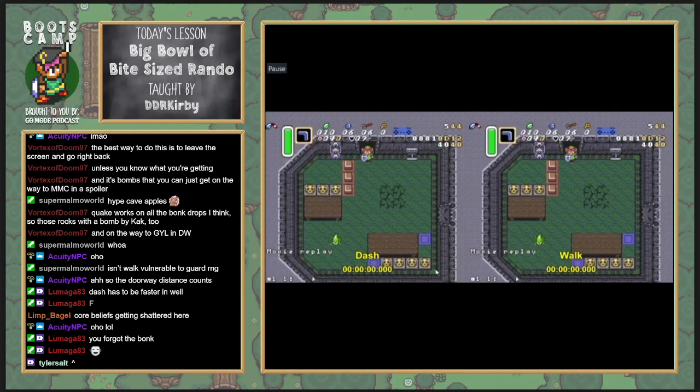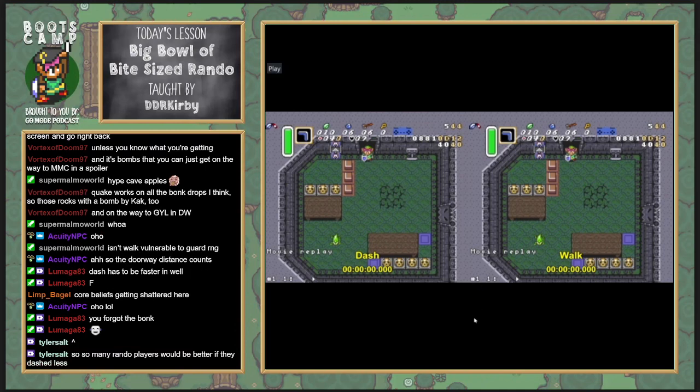Alright, now we have this next room in Thieves Town. Is it going to be faster to walk diagonally down and pick up this pot and activate the switch? Or is it going to be faster to walk to the right here and then dash downward to lift the pot and hit the switch? Let's see which one wins out.